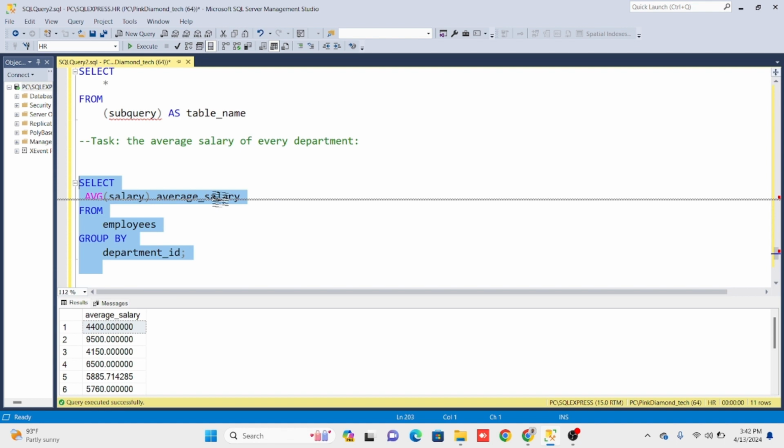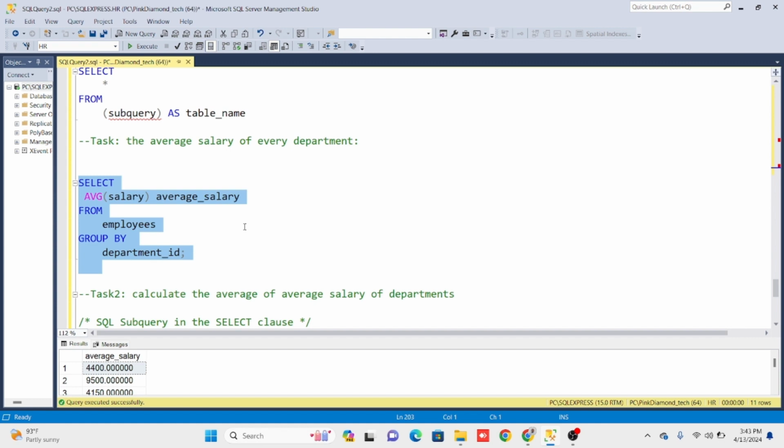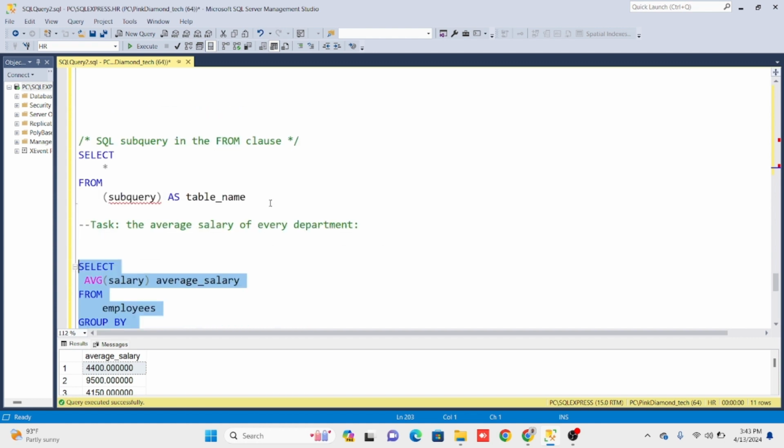To solve the problem, I'm going to use this query as a subquery in the from clause to calculate the average of the average salary of departments.